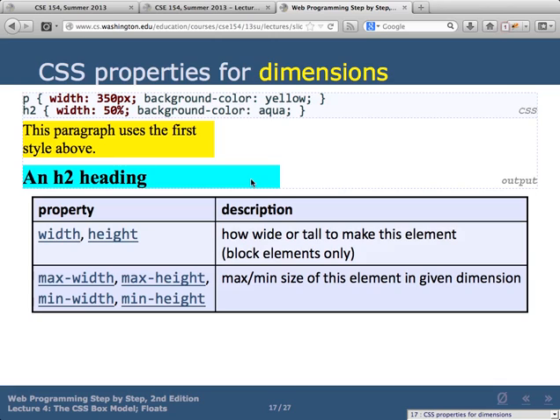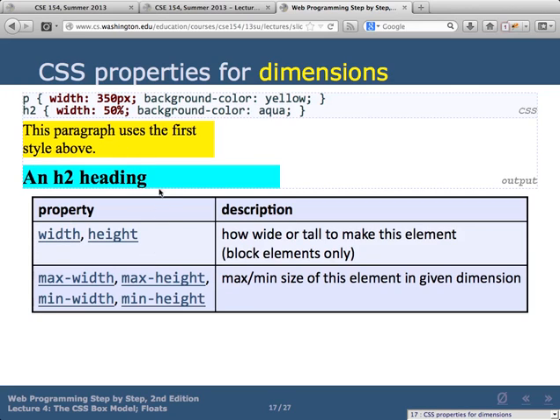Since your page is going to be shown on all different sizes of displays, like it might be displayed on a mobile phone, or it might be displayed on a really huge display, wouldn't it be better to always specify percents instead of pixels? It's a really good question. I'm not going to address it now, but I will address it later.